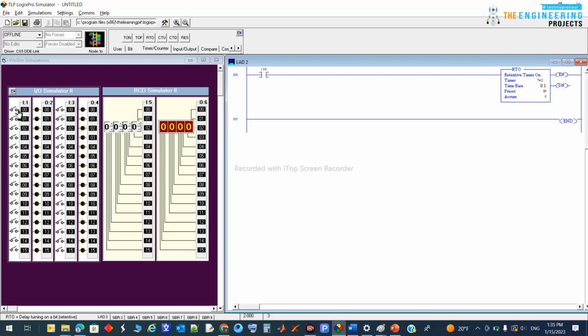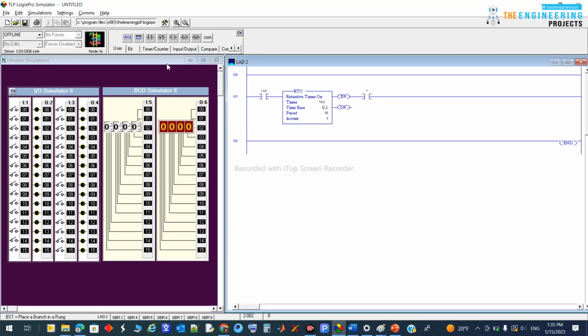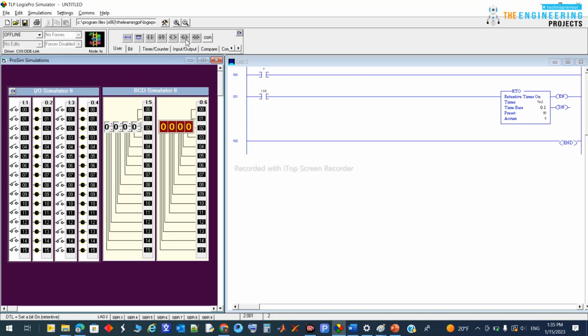And we'll see the output here will be this output, for example, of 4 here. But let's first add one bit here, okay. I'm sorry, we need one rung first, and by having this rung, this is the input and this is the output here. So we need one output, which will be this one, to see. And once this input is on, it starts to count. I will show you how to turn it on and off, on and off, okay.